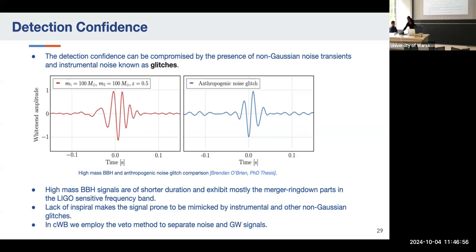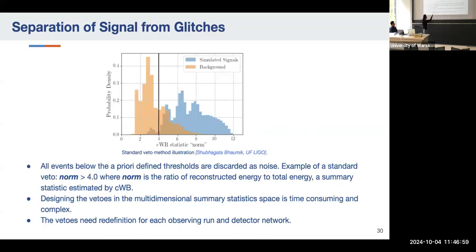So here I can show you one example. Here is one of the properties that CWB extracts. These are noise events, the orange curve, and the blue is the simulated signals. And you can see that there is a tail in the noise curve, which makes some region of space of overlap between the true events and noise signals. So in the older version of CWB, what we used to do is place thresholds to say that if the signal has statistic greater than 4, for example, it's most likely a signal. And if it has statistic less than 4, then it is most likely noise.